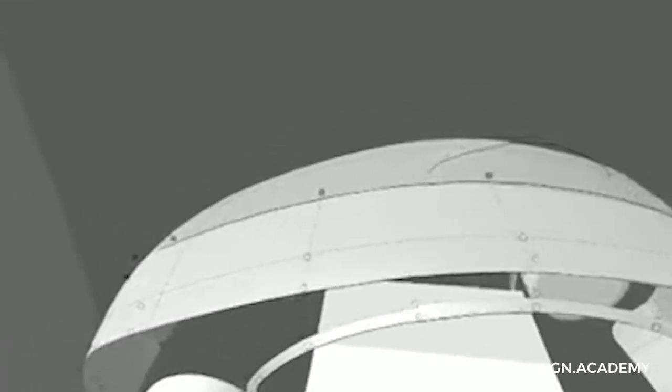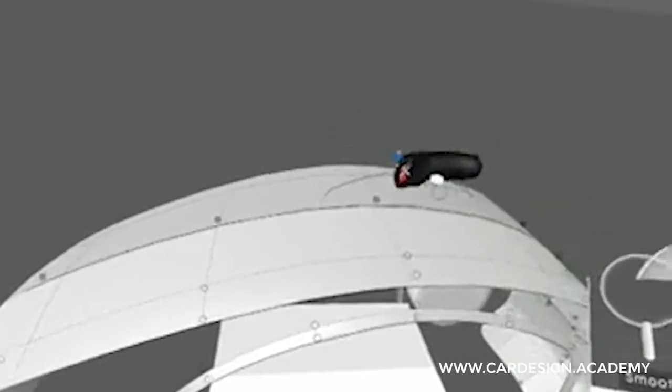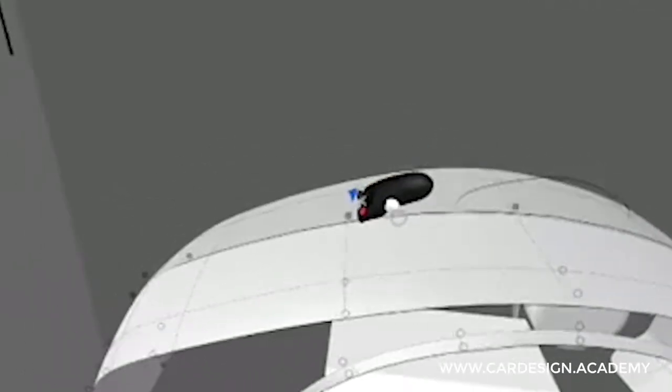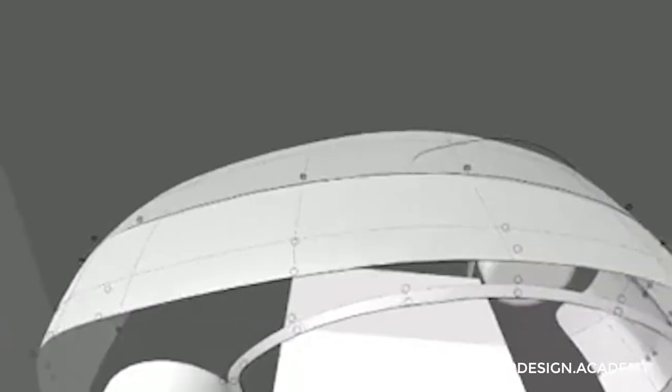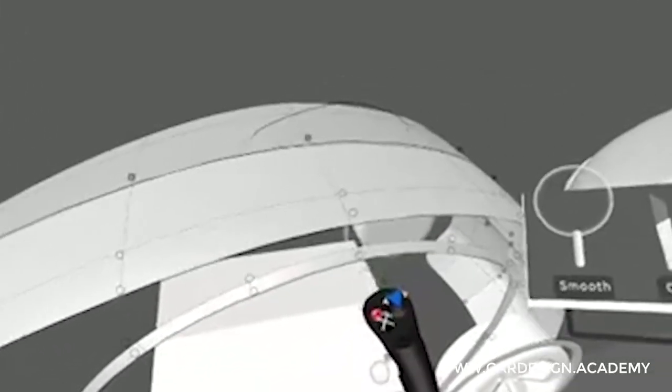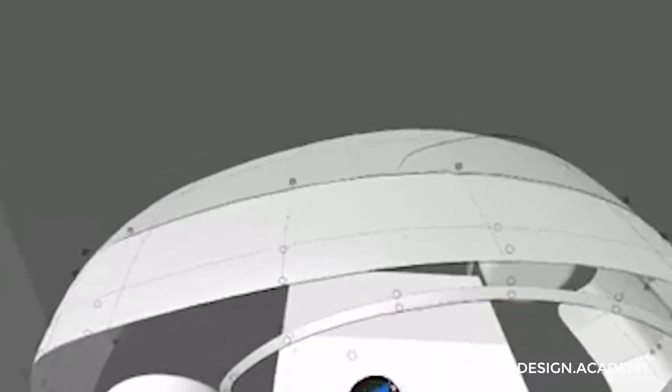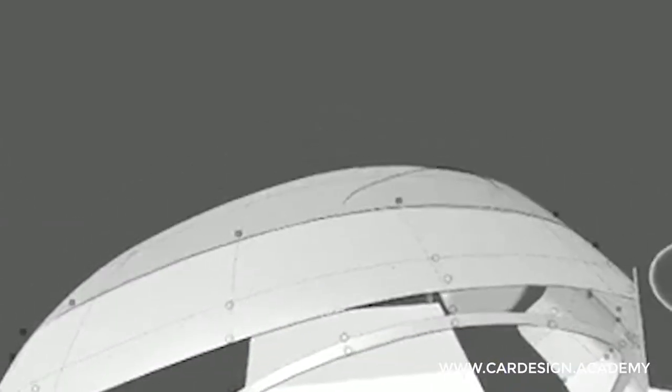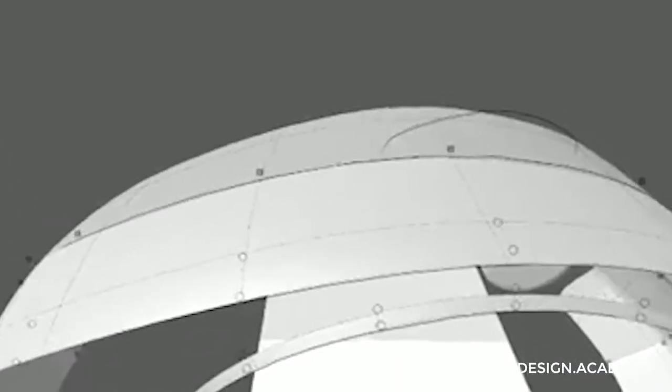So you'll see that I have a row of polygons here and here, and then down here I have a similar row of polygons here and here, but then I've got this extra row here. That's going to cause problems when I start to try and join things together.